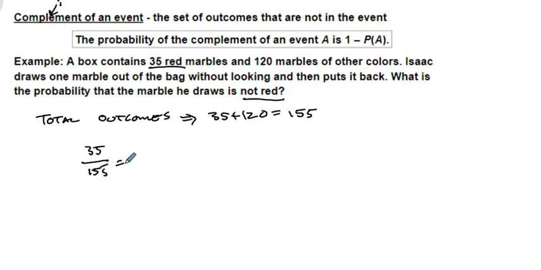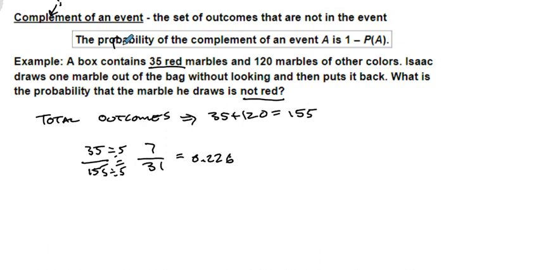We can divide them both by 5. You get 31 here, and then you get 7 here. So you get 7 out of 31, which, let's put this as a decimal. All right, 7 divided by 31 gives us 0. I'm going to go 3 places on this one, 0.226.